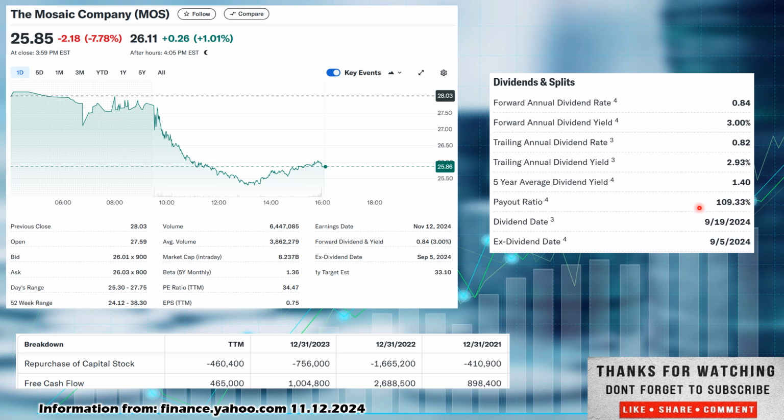And again, a company from time to time might jump up or down, fluctuate a little bit, but it can't be sustaining over 100% because then they're going to have to do something to maintain this, whether they're pulling funds out of savings, whether they're issuing more shares, whether they're diluting you as a shareholder. They've got to do something to be able to maintain an above 100% payout ratio because their free cash flow just simply isn't covering it. So I like the 75% or under. This one's too high for me.